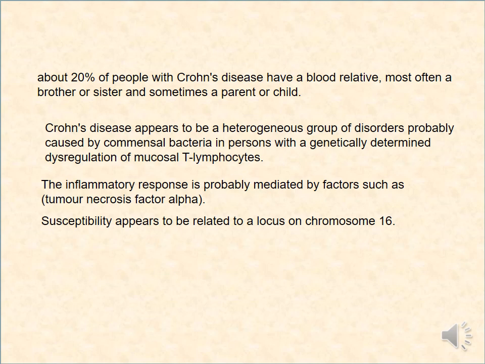Crohn's disease appears to be a heterogeneous group of disorders probably caused by a combination of bacteria and a person with genetically determined dysregulation of mucosal T lymphocytes. The inflammatory response is probably mediated by factors such as tumor necrosis factor alpha. It is an inflammatory reaction by tumor necrosis factor alpha that leads to ulceration of the GIT. Susceptibility appears to be related to a locus on chromosome 6, so it is congenital.